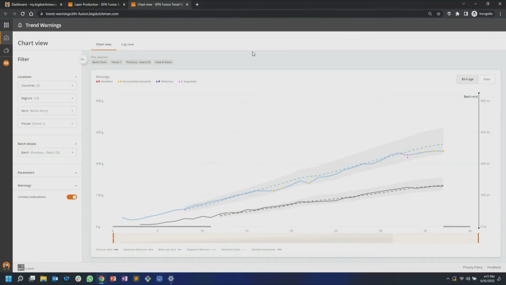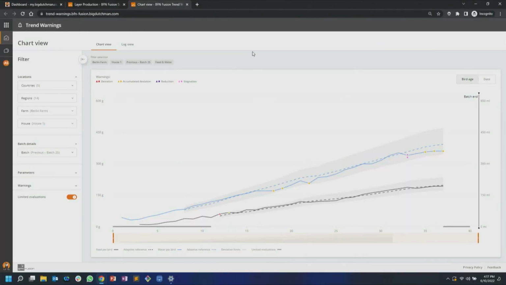So I think it'll be a little bit clearer if I just show you what it looks like. You can see here, it looks like the survey that we talked about earlier, except instead of a table, I have two graphs. One of them is for water consumption, and the other one is for feed consumption. And obviously the blue one is for water. We have two perforated lines. These are the lines that we have calculated that the flocks should follow. And if you start to deviate from these lines, then you will get a warning.